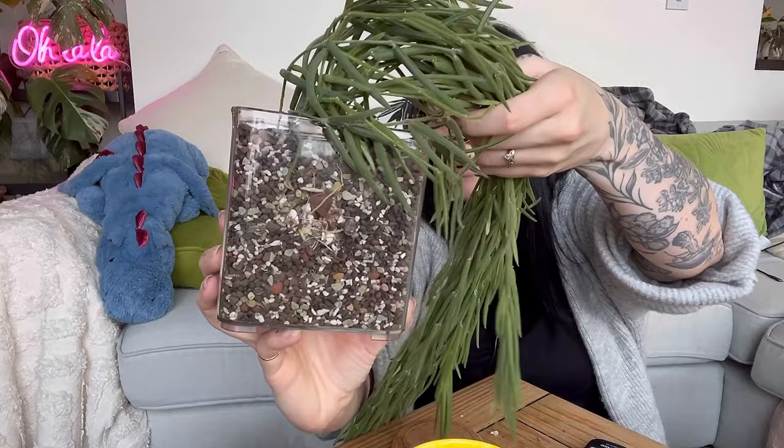I'm just holding the hoya, so that's repotted. Oh no, there's a bit of a gap at the front. I'm just gonna try and get that potted in.